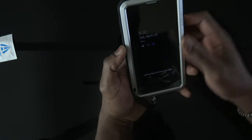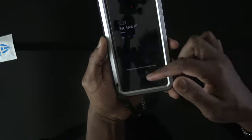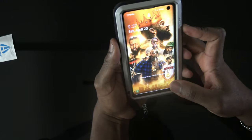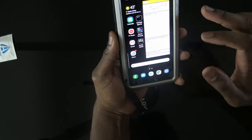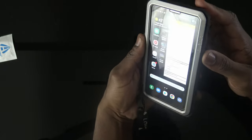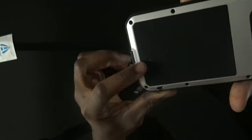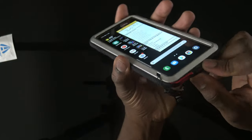Obviously there is no in-screen fingerprint functionality with this. I've got my White Stone Dome glass under this still on top of the plastic, so you can cancel that out. It still acts like it wants to register but it'll never get all the way there. Best to set up face detection and face recognition instead. Got some Love Me branding on the back — I'm not mad at the name, it's kind of weird, but the quality is pretty good.